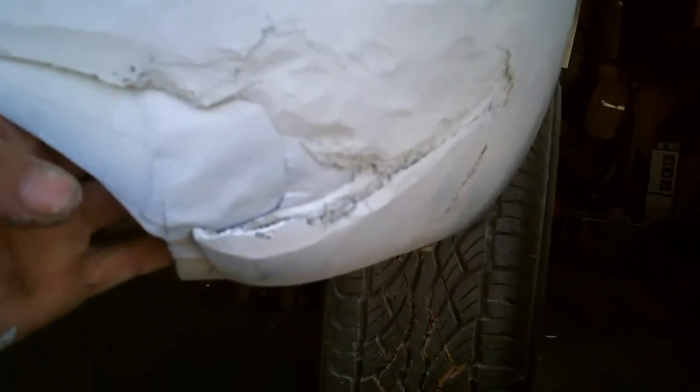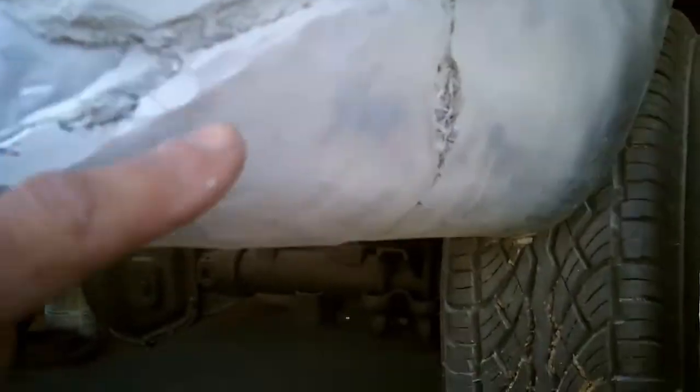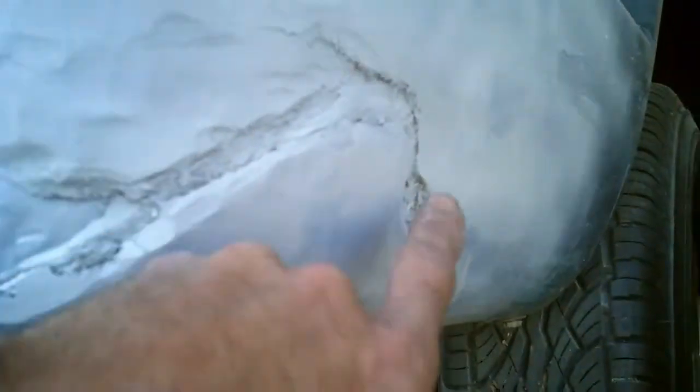Using blue tape, I ran backing - and this is how I fixed that smashed up top for the Blazer project. You just use it as backing and mud in, and then the tape doesn't stick to it and you peel it right off. Then you cut the inside and you're done. You just want to grind into it like I did to expose it more so it has more bite to grab.